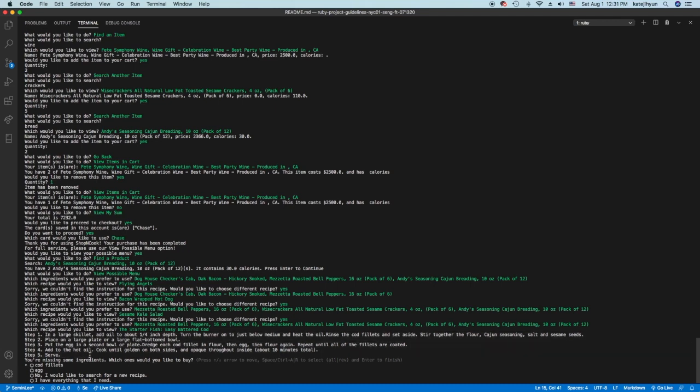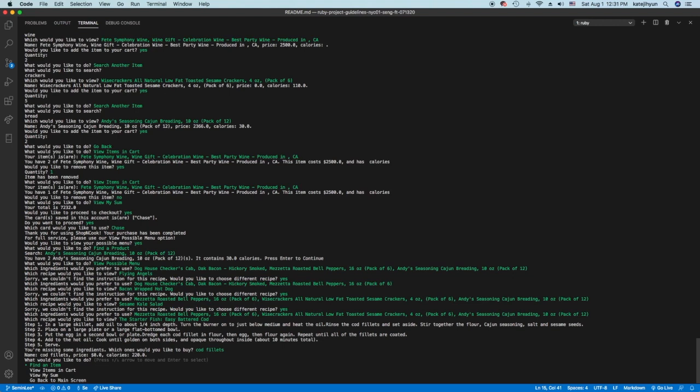There are a total of 5 steps. And it's saying that I'm missing some ingredients. Would you like to buy the cod fillets, egg? Well, let's say I'm allergic to egg, but I like cod fillets. So I'll choose this. And it shows the price and the calories of the cod fillets. And if you view my sum, this is total for the cod fillets, but the API doesn't have the data for it, so it just shows 0. But there is cod fillets in there.